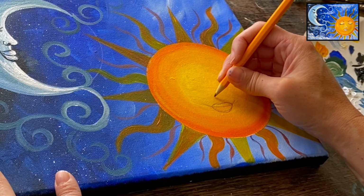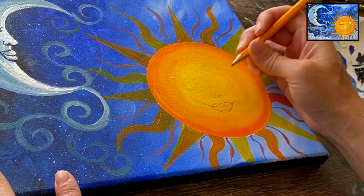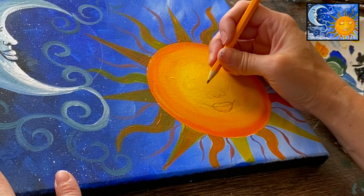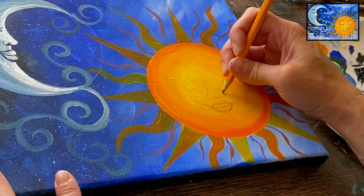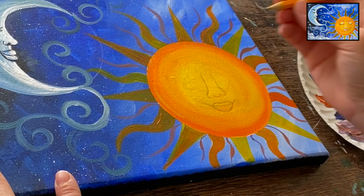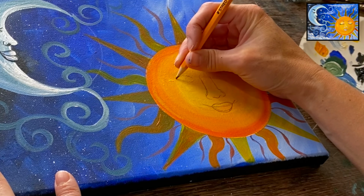And then a little bit above that, we can do the nose. The nice thing about these stylized sun and moon paintings is the face does not have to be proportional. Doing the nose, little curved line in the middle, 2 kind of C lines on each side of that. I'm going to bring this up, curve it up, 2 vertical lines.